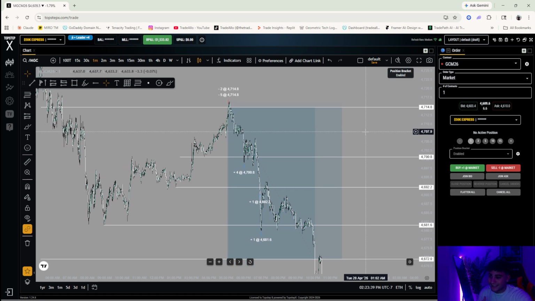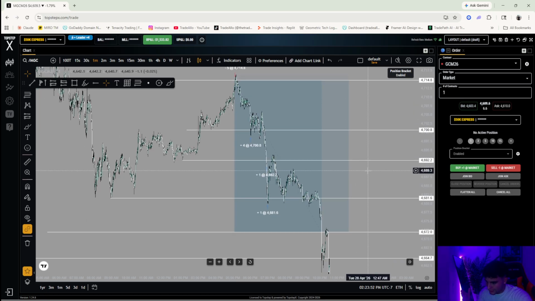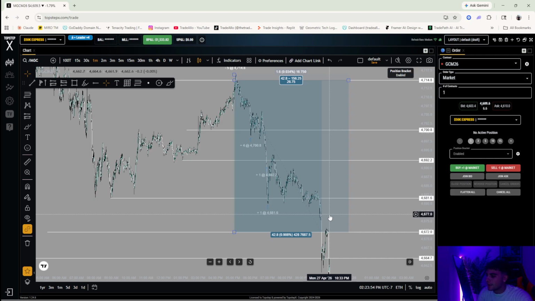I think the most drawdown I saw was about 110 bucks, because I was less than a mini, risking like 200 bucks to make 1,500. So overall, if I had held, it would have been a 22 RR, 26 RR trade, but I didn't hold the whole way. Partials, that's the reason I took micros. I'm going to break that down right now.